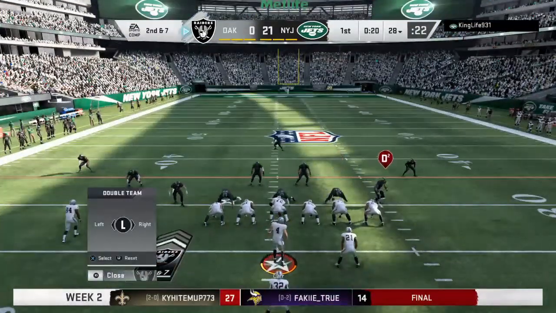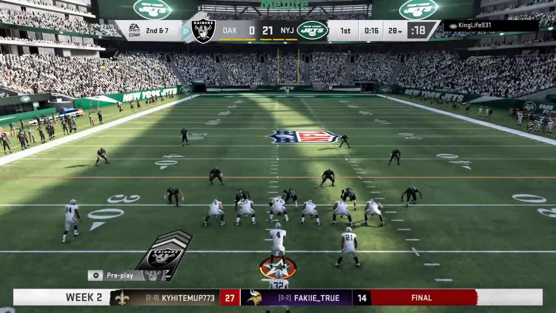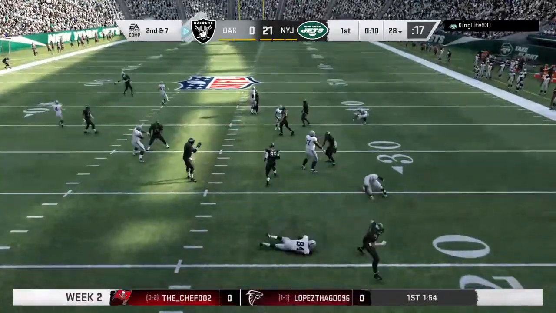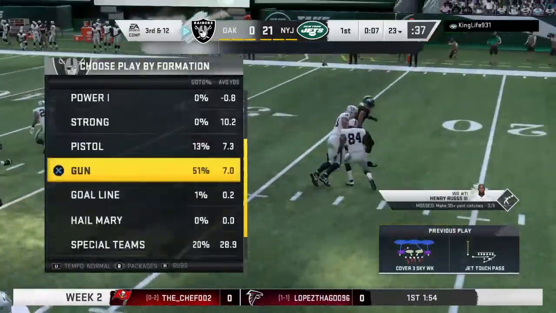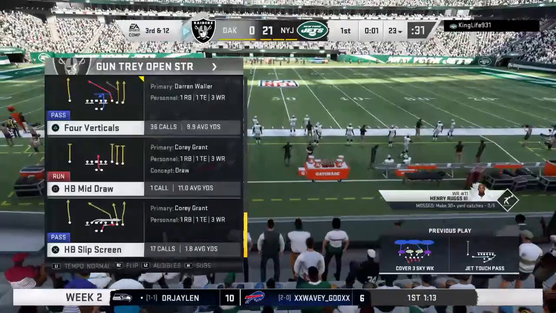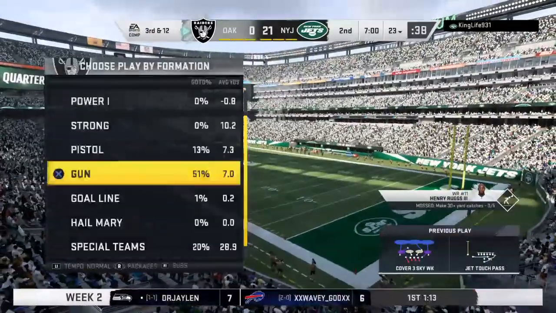Here's 2nd and 7 now from the 28. And that one covered beautifully. Their defenders stayed home, and they'll stop him behind the line. That's going to go down as a loss of 5, and it brings up 3rd down. 21-0 our score after 1.